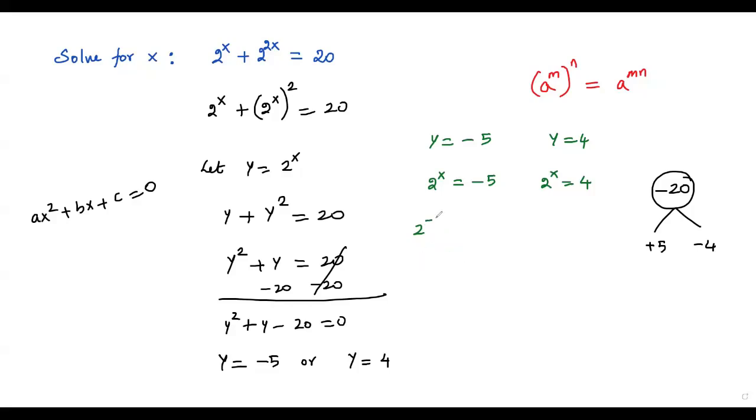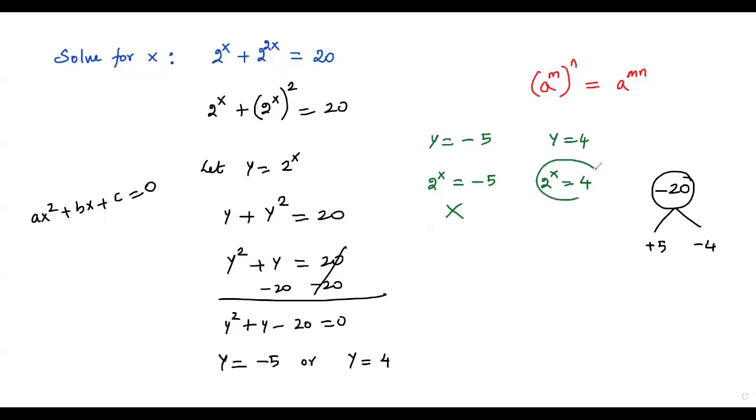What if I take a negative value for x, 2 to the negative 1, for example? If I take x equals negative 1, I'm getting 2 to the negative first power, which becomes 1 over 2. Still we get a positive value. So for any value of x, negative, positive or 0, it's always positive. But on the right side, we have negative 5. So this equation will not be true for any value of x. We can reject this equation, because for any real value of x, it can never be negative, but the result has to be negative according to the equation, which is not possible.